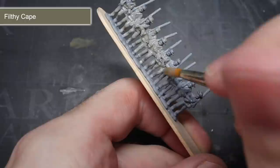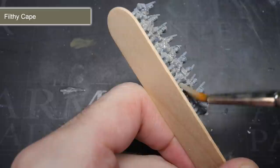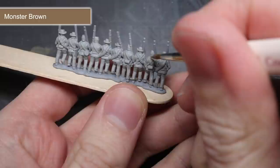This technique results in a more solid looking base colour that I can build up from. Additionally, it helped to ensure the paint was applied smoothly and that it wasn't left with brush marks in the paintwork. As I've already mentioned, this thinning and layering technique is something that I repeated across all the following base coats. To represent the so-called butternut aspect of the Confederate uniforms, which was the browning of cloth caused by weathering or different dyes being used for more homespun uniforms, I chose to pick out some of the items of clothing using Monster Brown.